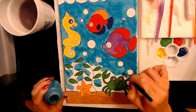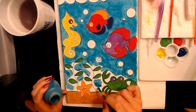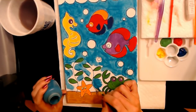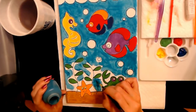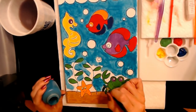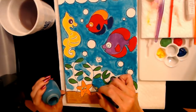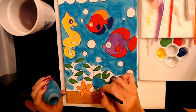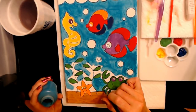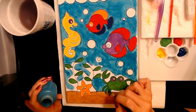This side. Awesome. Okay. I'm getting up close to the plant. Try not to get too close, though. You get right up next to the line and you just kind of scrub the paint in there like that. In between the little legs here. I'm just kind of moving the paintbrush to put a little bit of color in there.